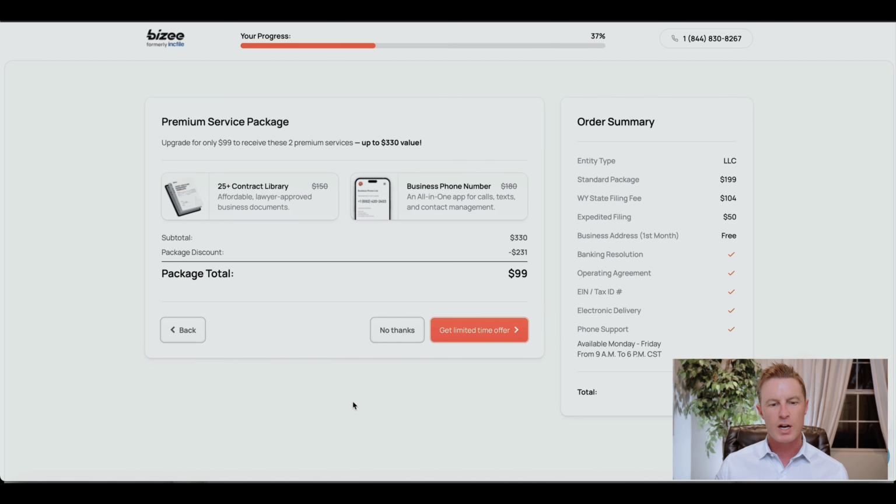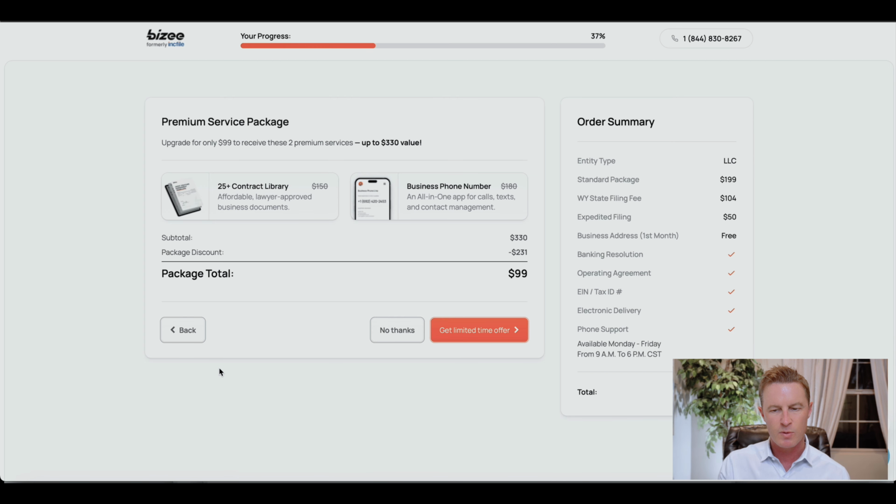Okay, in this page, they're trying to upsell you a couple of the items that were part of the premium package for an extra $99. As you know, the difference in price between the standard and the premium package is $100. I've already added expedited filing for an additional $50. I do not want to add these two items for $99. If I'm interested in either of these two items or the other item that is included in the premium package, I would recommend you just go back, start with the premium package at the outset. It is the best overall deal.